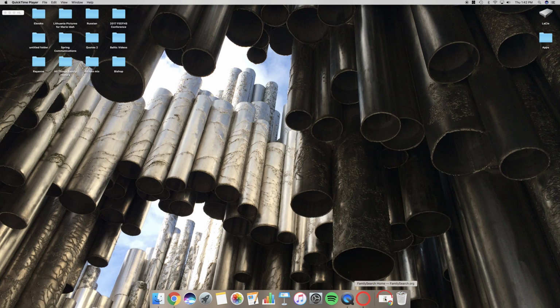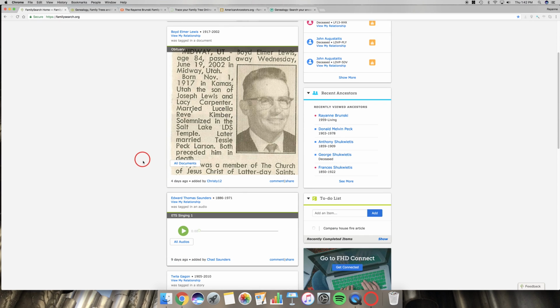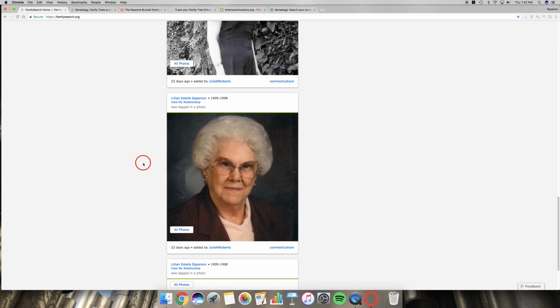I have my highlighter turned on, and I actually have them all pulled out on tabs. My one big thing is I always sign in wherever I go. I always sign in, probably because I'm afraid I'm going to miss something if I don't. So here's FamilySearch. This looks familiar. I'm going to show you where to find the blog on FamilySearch. We're just going to scroll down to the bottom of the page.